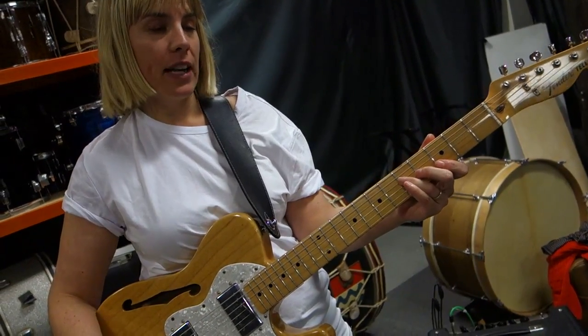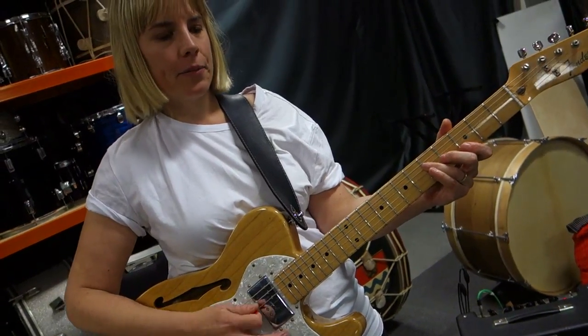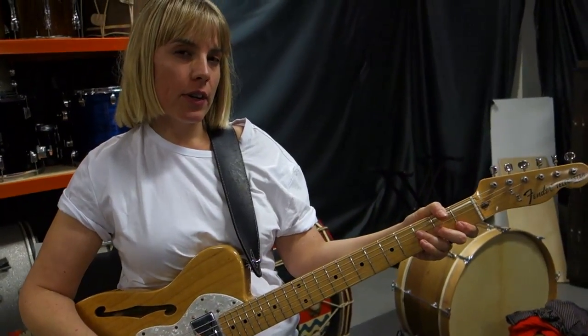letting my fingers release the strings from the fretboard. That's a really important part of funk playing. So you get. So that's through the whole of the verses.